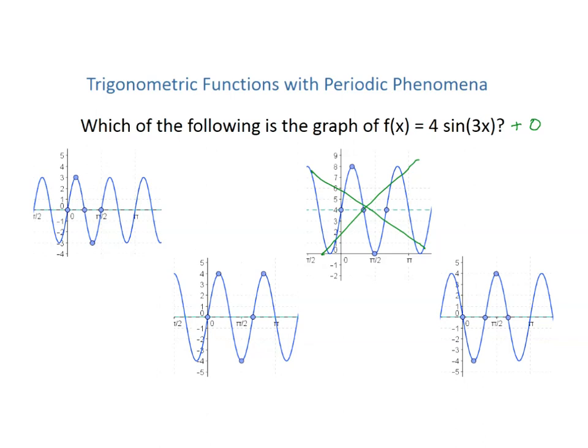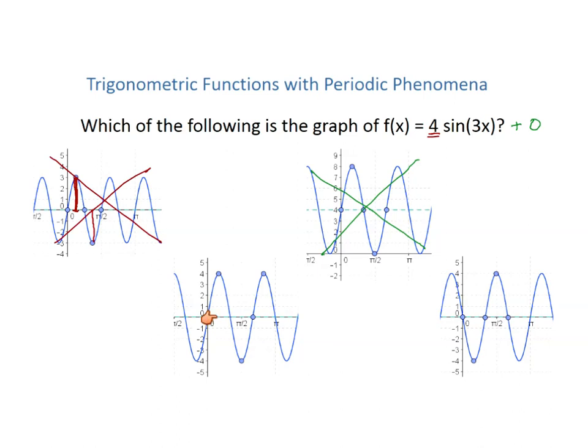All right, then the next thing we can look for that's easy is the amplitude, or A. So A would be this number, and this would mean that from the midline to the peak should be a distance of 4. So let's look at that with the first graph. From this midline to the peak should be 4 units up, but instead it's only 3. And you can measure it here as well. It goes down 3. So this one is out of the running. So we're down to 2.